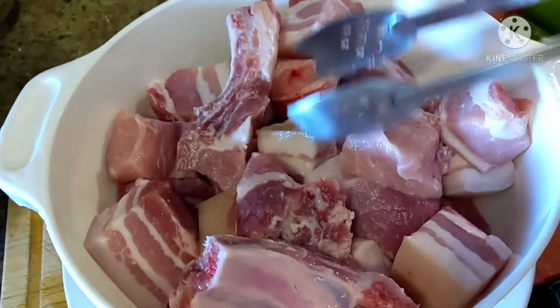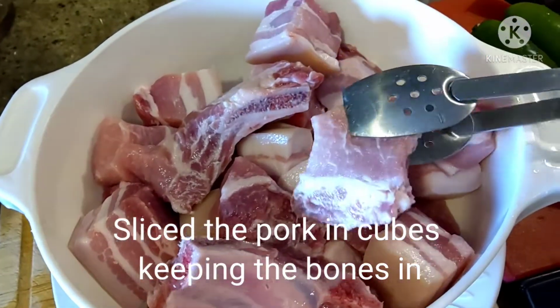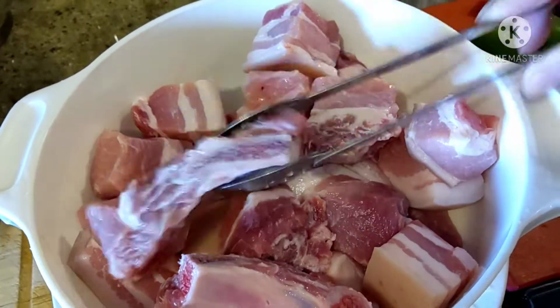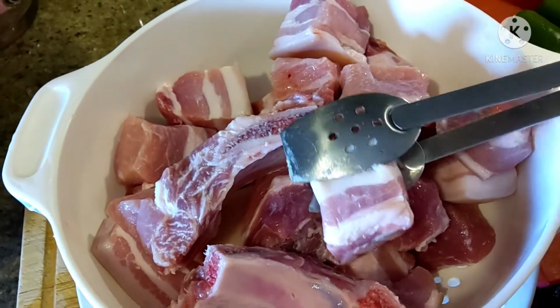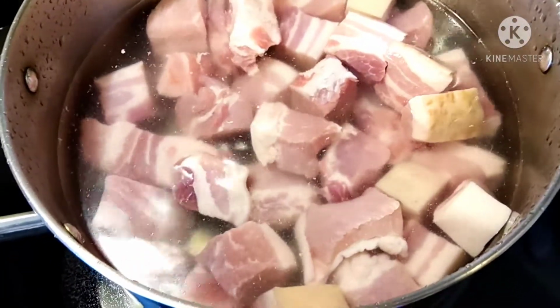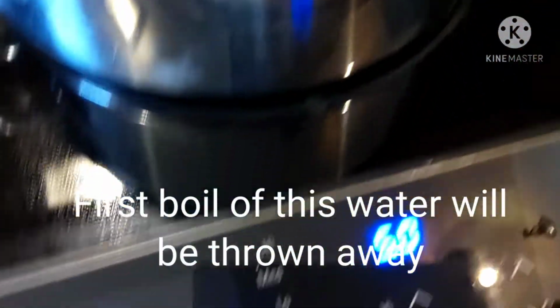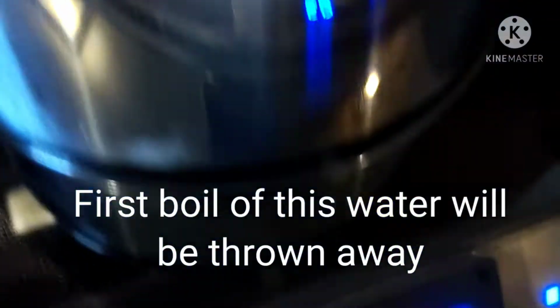So here I sliced up all the pork in cubes. And this is bone. So that's how I sliced up my pork belly. Now it's in there just enough to cover the meat, and I will turn the stove on.